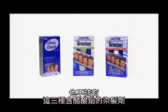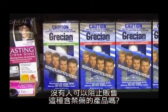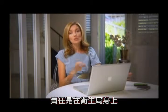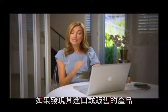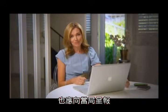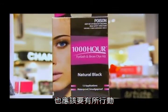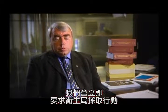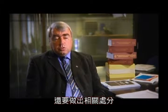Nor should the 3 packs of hair dye containing lead acetate be on our shelves. So how is it New Zealanders can buy these products and use them? Shouldn't someone be stopping the sale of these products containing banned chemicals? Ultimately, the responsibility falls on the Ministry of Health, but it relies heavily on the industry to monitor itself. Importers and retailers are expected to notify the authorities if they become aware that any product they import or sell contains a banned chemical. Likewise, the Cosmetic, Toiletry and Fragrance Association should act if it hears of a product containing a banned ingredient, like M-phenylenediamine. If a product was found to contain that ingredient, we would immediately insist that the Ministry of Health take action to withdraw the product in the first instance and seriously look at prosecution.